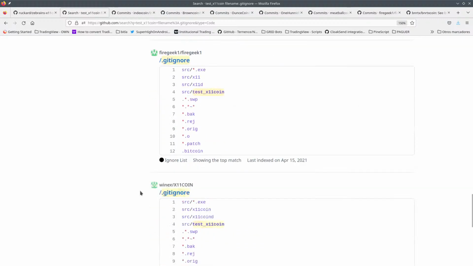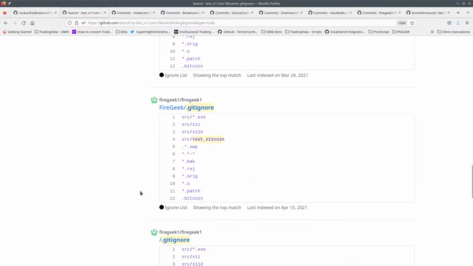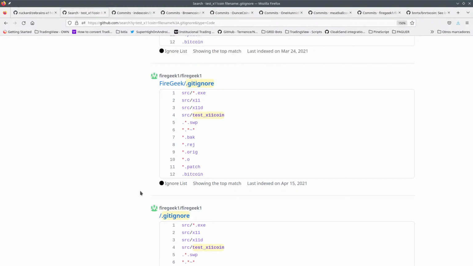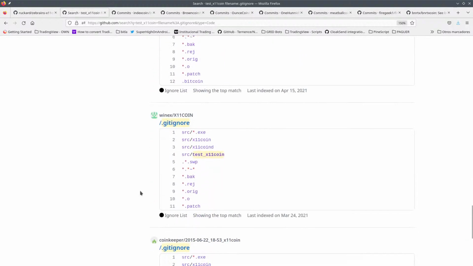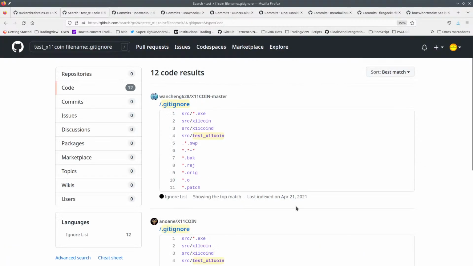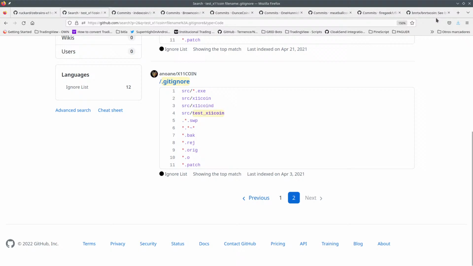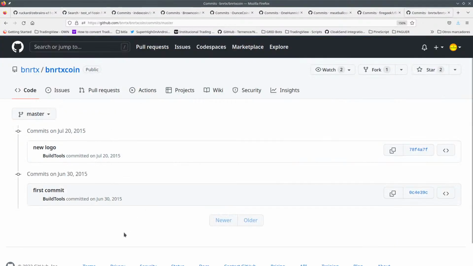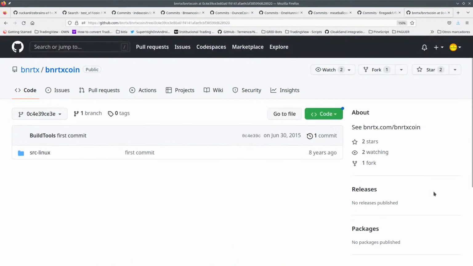Far gig. Why is this twice? X11 coin keeper. Okay. And this is also from 2015. Is there any one of them that it's XC?